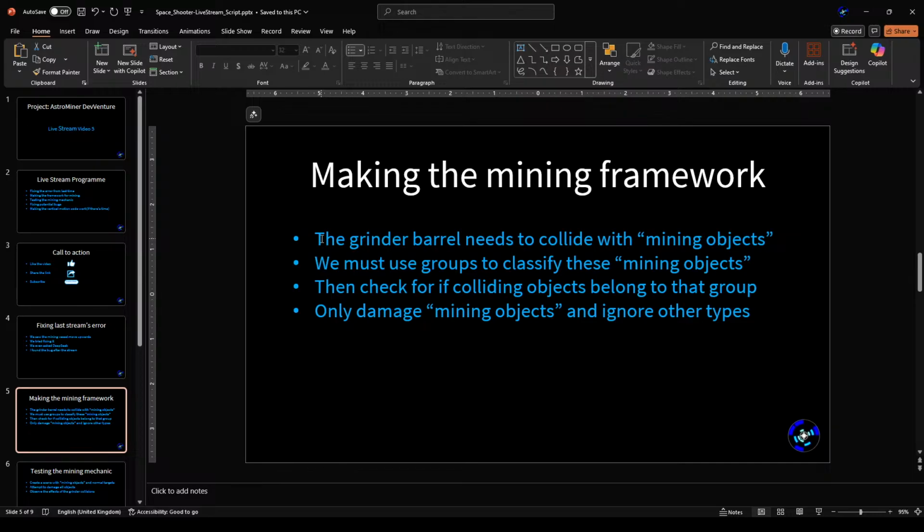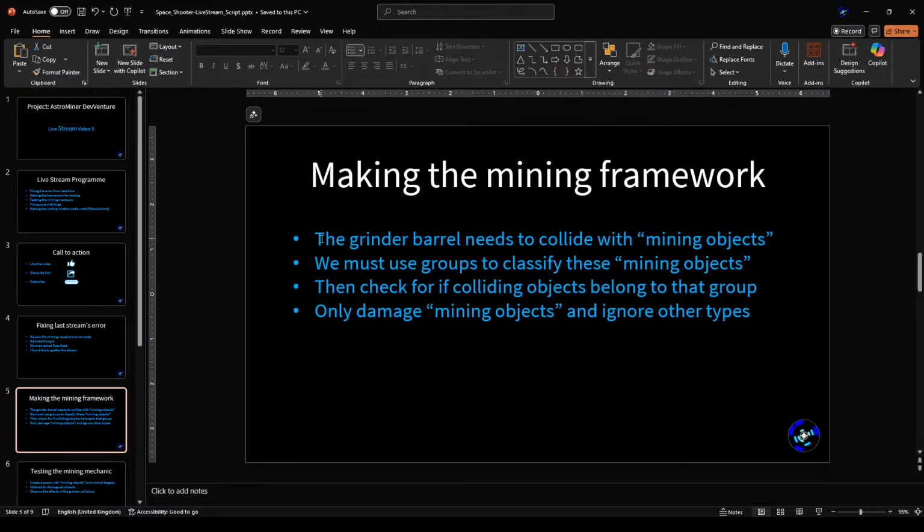And the best way to do this is with tags. In some game engines like Unity, they're called tags. In Godot engine, they are called groups. All right, so you group game objects under certain categories, right? So you give it a group name and you add objects to that group.